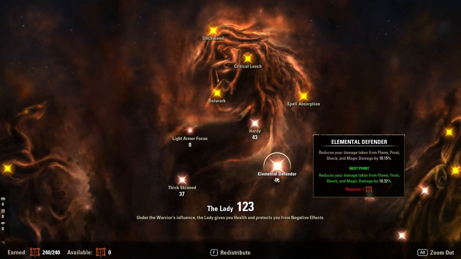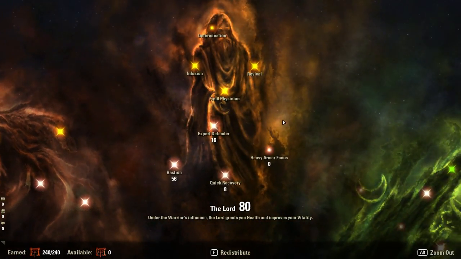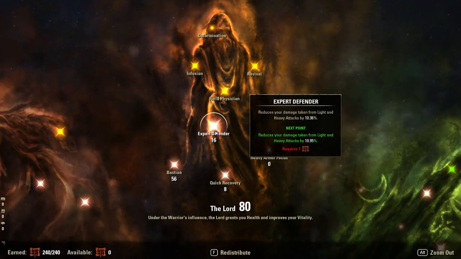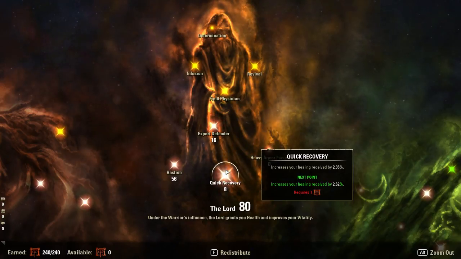This reduces the damage that we take from pretty much everything by 10%. Moving on to this last spot in the red tree, we have 56 in the Bastion. This increases our effectiveness of damage shields by 20%. And then 16 into Expert Defender. This reduces the damage we take from light and heavy attacks by 10%. And then 8 into Quick Recovery. DKs get an insane amount of healing received. This just adds to it, guys.